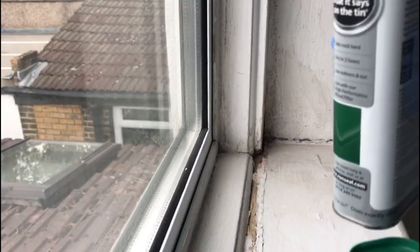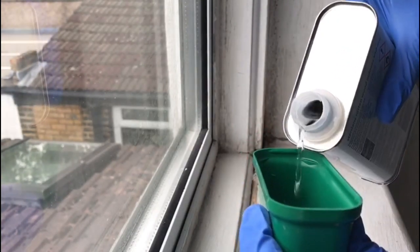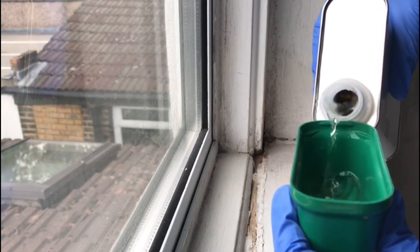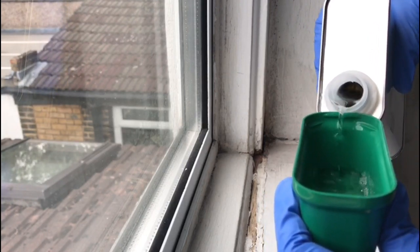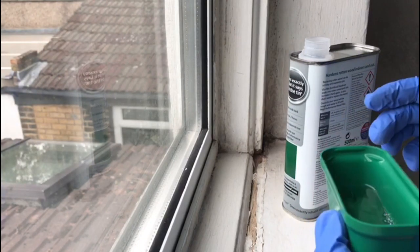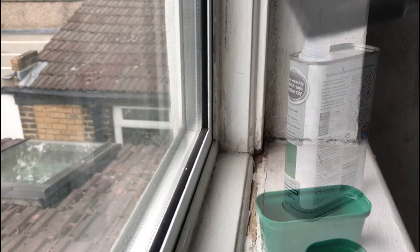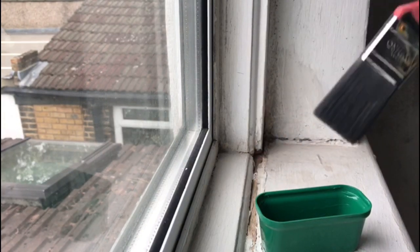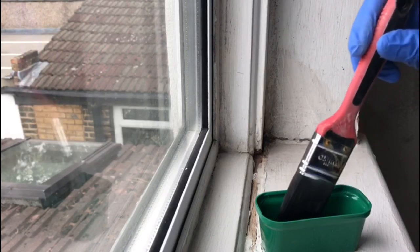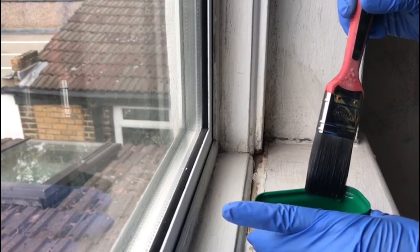Once opened, pour the hardener solution in the green lid provided. I'm just filling the lid up to a third of the way to begin with. Using my brush, I soak it in the hardener, being careful to pat off any excess and to hold the lid at the same time.